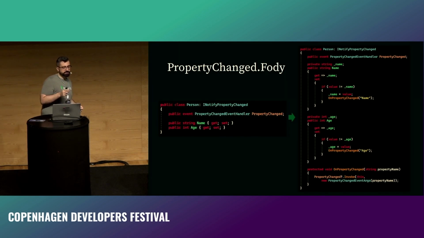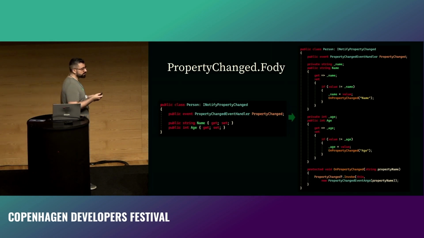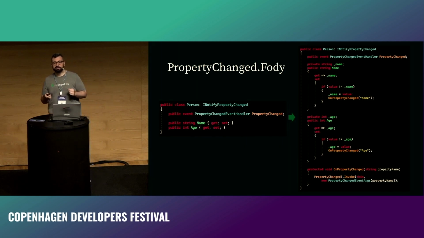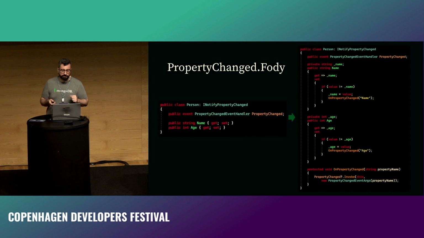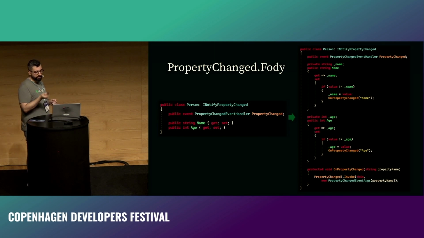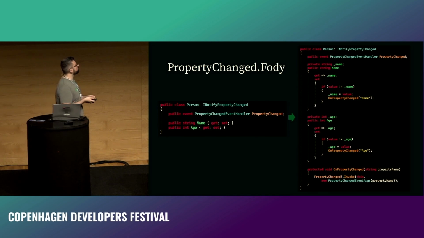So what PropertyChanged.Fody does essentially is do it for you. It goes into your DLL after it has been compiled. It finds all these classes that are defined as implementing INotifyPropertyChanged, and then it's modifying the setter and getter so that it does what you see here on the right, essentially. So it's invoking the event with the correct name of the properties. And this also works for dependent properties.